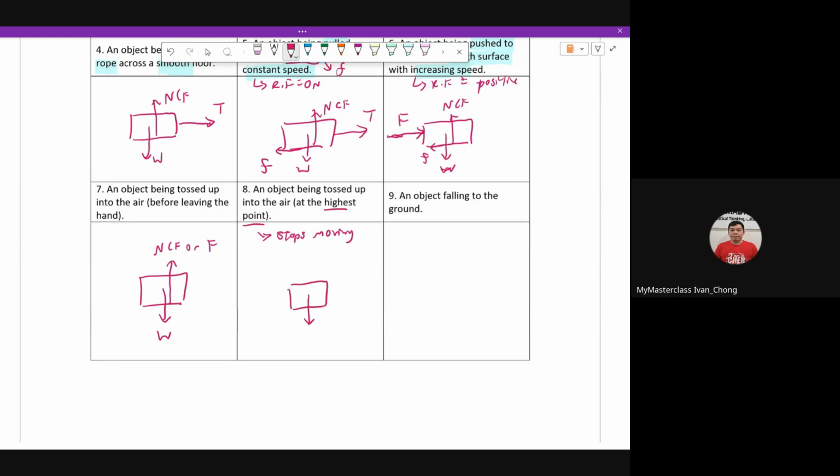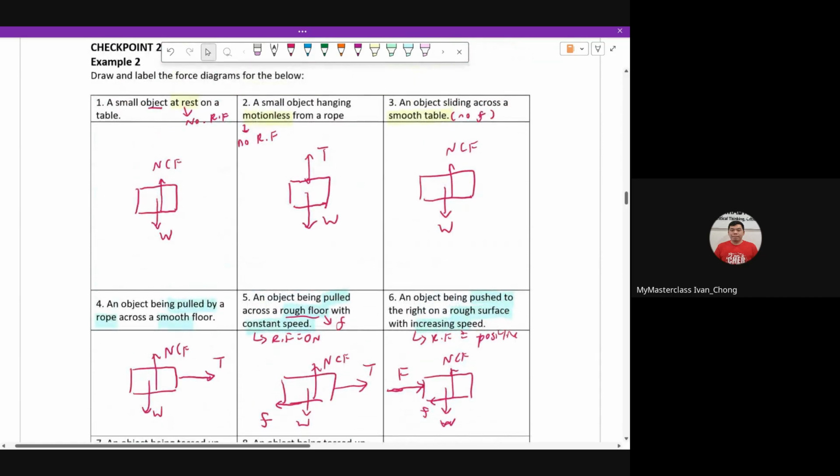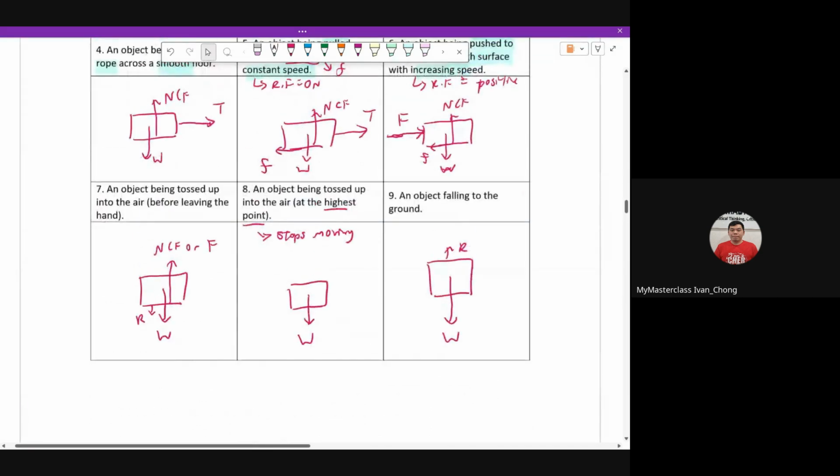And because it stops moving, oh, sorry, I forgot, there is also going to be air resistance. Okay, so because it stops moving, you only have weight. Because when you don't move, you don't have a frictional force. And because you don't have frictional force and you're not touching any other thing, you only have one force, which is weight. But as you keep falling, your air resistance will try to stop you. So because of that, you have two forces over here. Okay, so I will actually stop here for the first part.